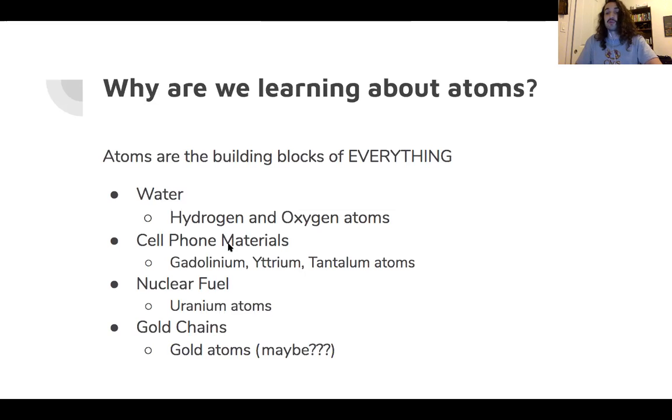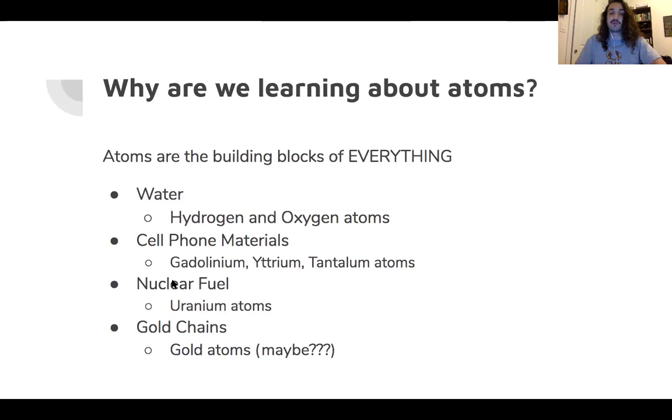If we're talking about cell phone materials, all the things that make your cell phones work nowadays, you've got touch screens and all these fancy Wi-Fi capabilities. Those are actually way newer compared to cell phones of the early 2000s. That's because we started using new atoms inside of cell phones. These atoms are called rare earth elements. Here's a couple of them. For example, there's gadolinium, yttrium, tantalum. There's a couple more of the rare earth elements. Those are all found in your phone. They're extremely valuable for obvious reasons, and they do really, really special things. We might get to that in the later part of the course, but they're kind of unique.